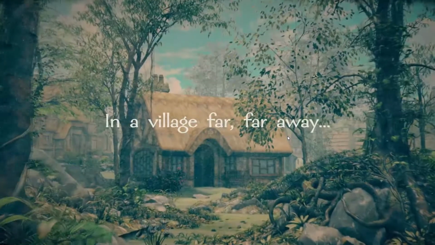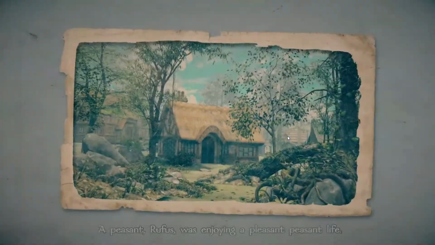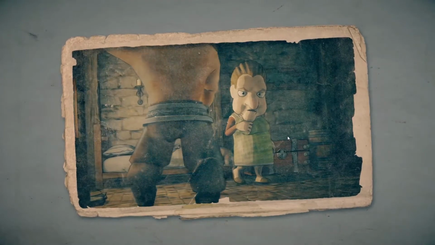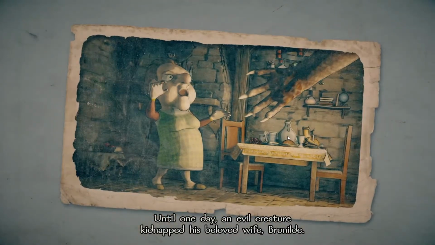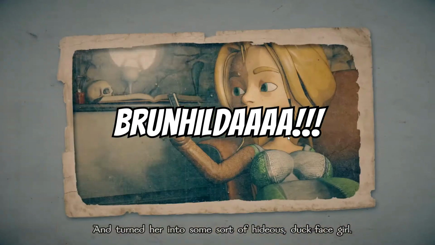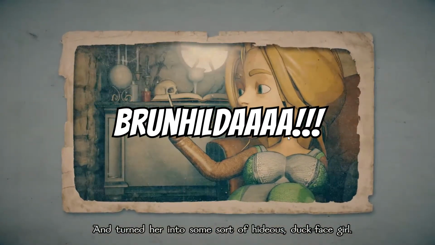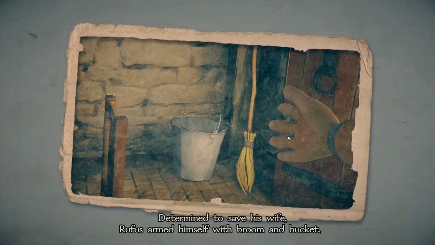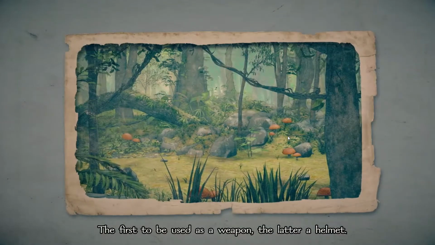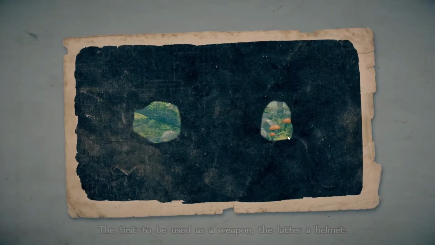In a village far, far away, a peasant, Rufus, was enjoying a pleasant peasant life. Until one day, an evil creature kidnapped his beloved wife, Brunhilde, and turned her into some sort of hideous duck-face girl. Determined to save his wife, Rufus armed himself with broom and bucket, the first to be used as a bucket, the latter a helmet, and began his perilous journey.